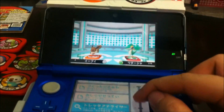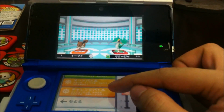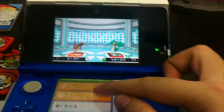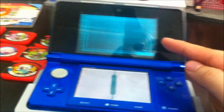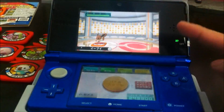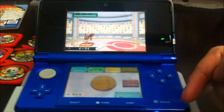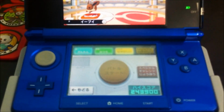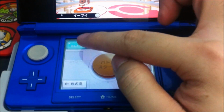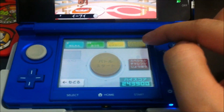Okay, the final mode, the challenge battle mode. Now this is an interesting function that they actually added into the Poké Lab. If it weren't for this function, I'll probably be totally bored with this application. So as you can see in the bottom screen, let me focus it. It shows the easy battle challenge, normal, difficult, and extreme.